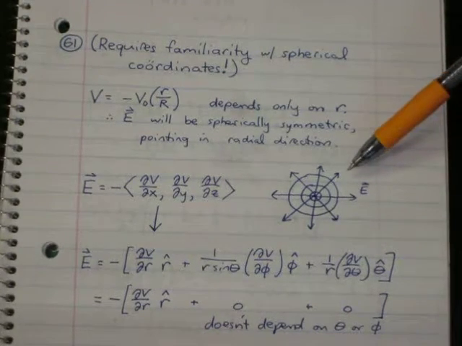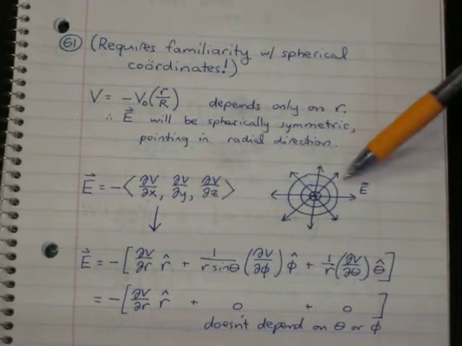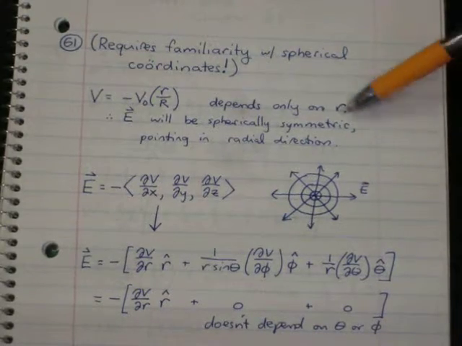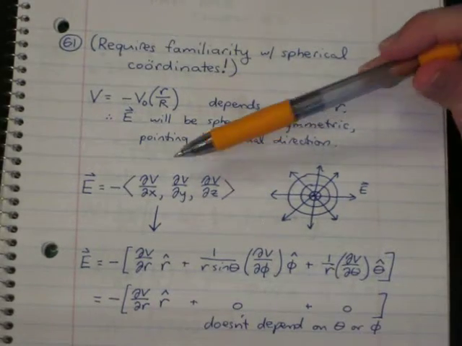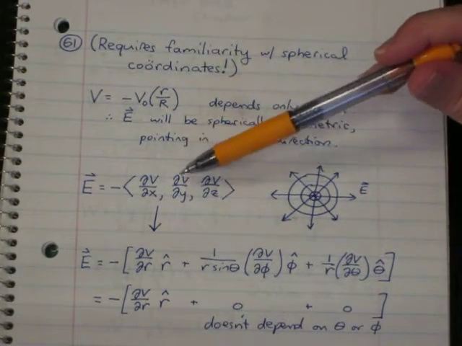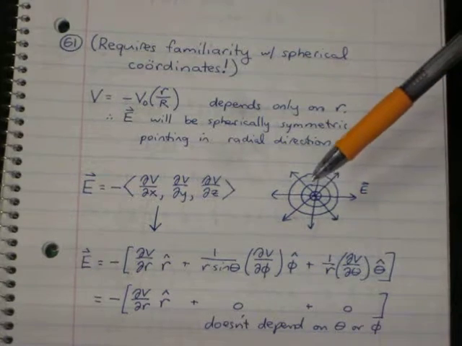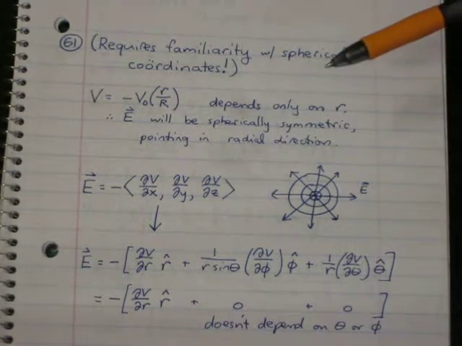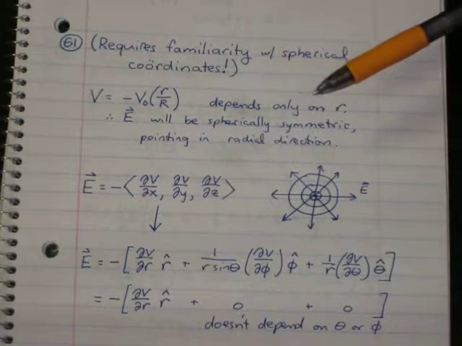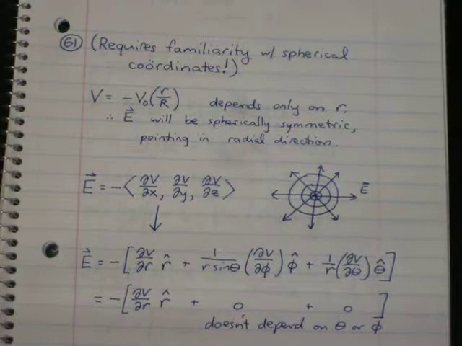Well, here's a picture of it. It's radial; it goes out in all directions from the origin. We have the electric field as the negative of the differentials with respect to X, Y, and Z. Now, we can switch that over and solve this with spherical coordinates. In other words, we can do it with some minor modifications, with respect to R, theta, and phi.